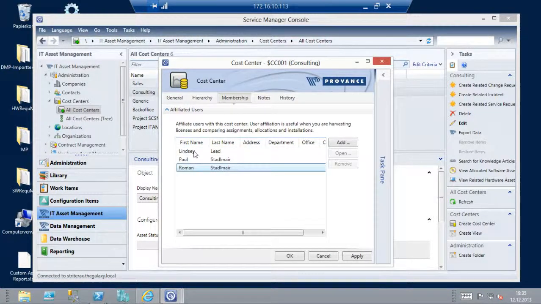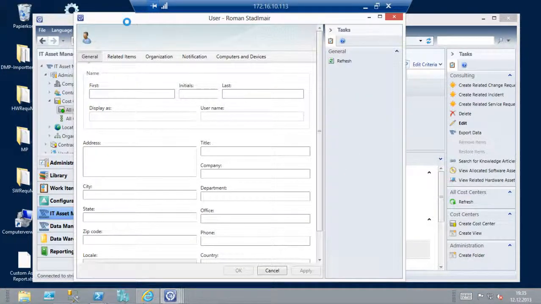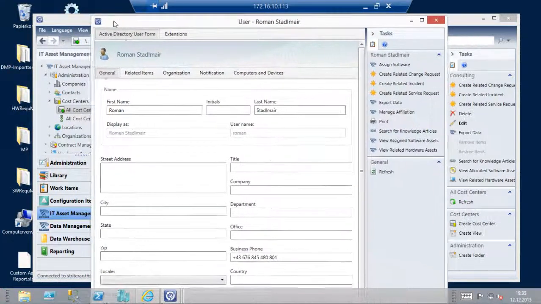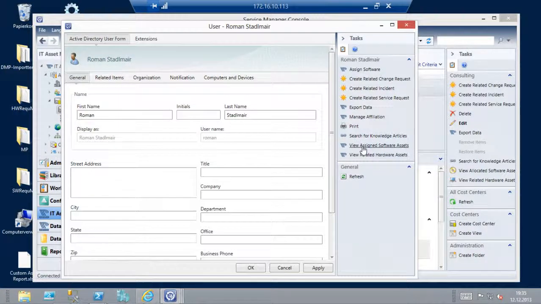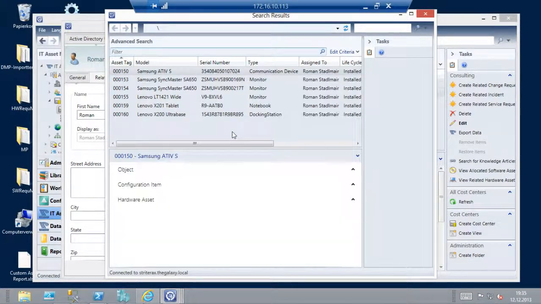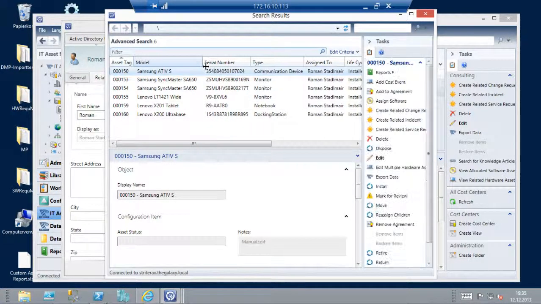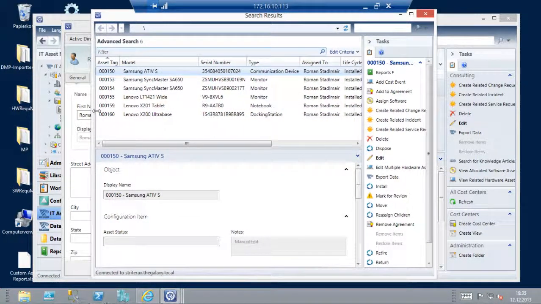So there are 3 people in this cost center, and if I open that one, I get the user object, and on the user object I can click on View Related Hardware Assets, and wow, that guy has a lot of hardware. What the hell is he using? He has 3 monitors, 1 notebook, 1 docking station, and a communication device. What the hell is he carrying around the whole day?